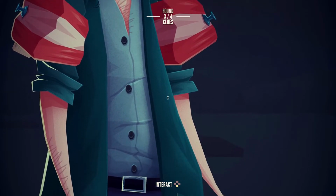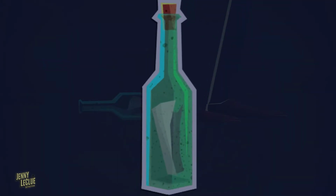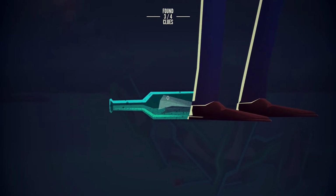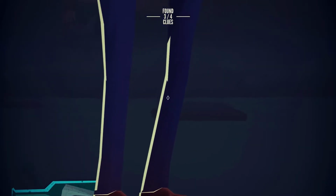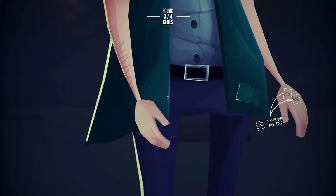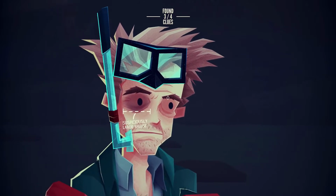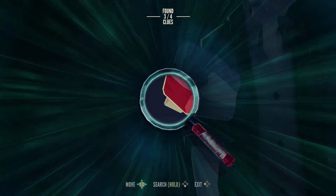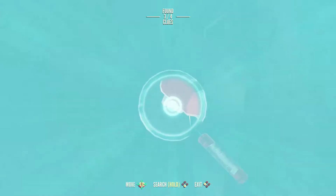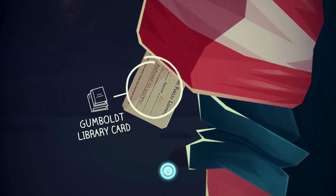Okay. Alright. Oh, this is just another sticker? Okay. Oh, there's a final message here, or what is this? Oh, maybe not. Okay. I'm missing something then. His hair? Nah. What? Oh, this. Dumbolt library cards. Okay.